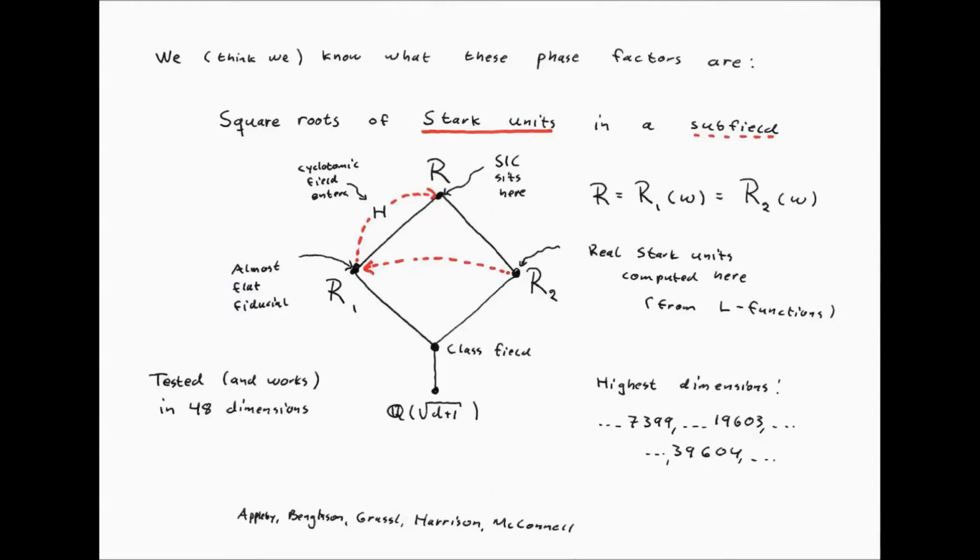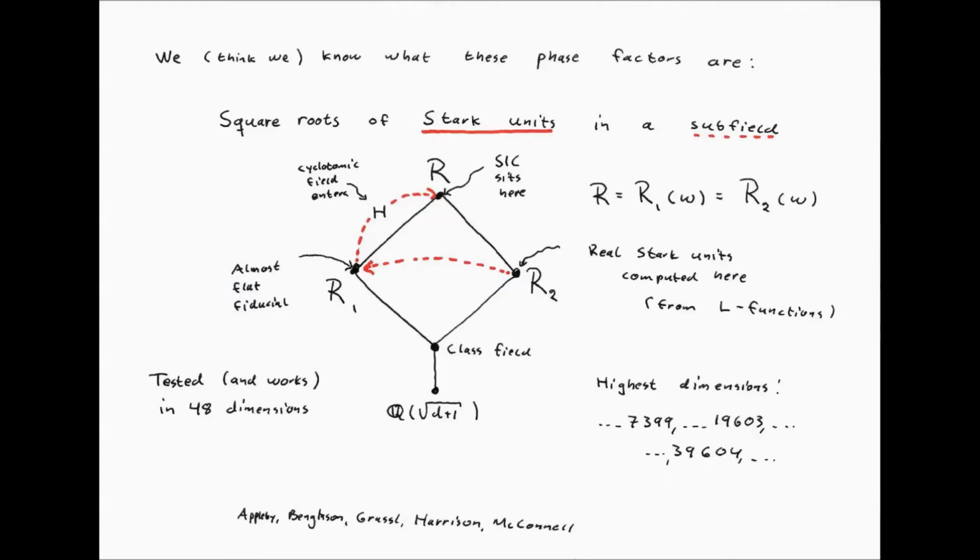And then it's only a question of checking that we actually got the SIC. And okay, the checking is mostly numerical, but we did carry this procedure through in 48 cases. And the highest dimensions in which we, perhaps I should make a little remark here. If you look at the list of my collaborators, you may wonder who did this calculation. Well, here are the highest dimensions. We obtained my personal record. It's actually 5,779. You'll have to guess who did the others.